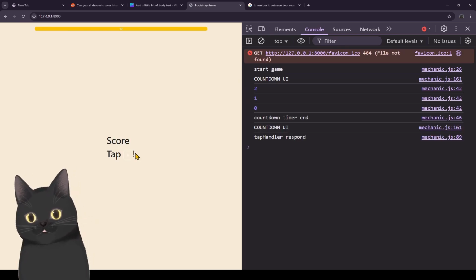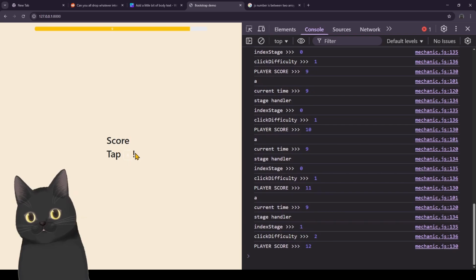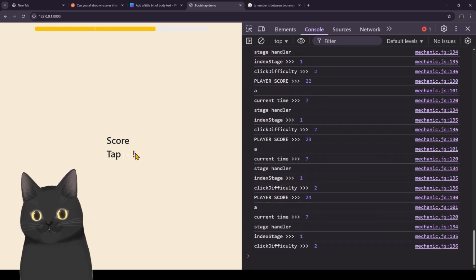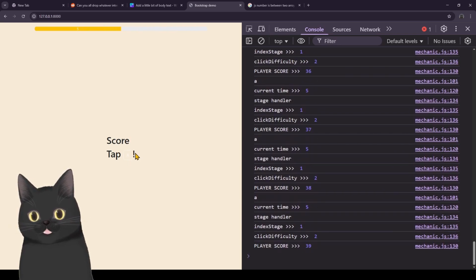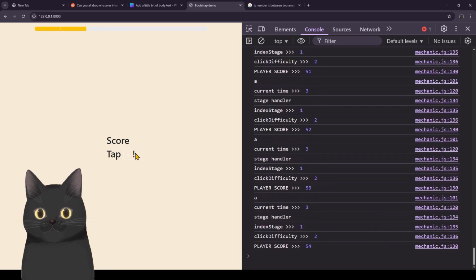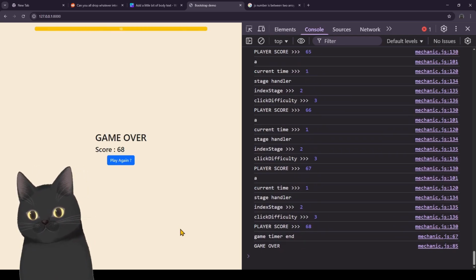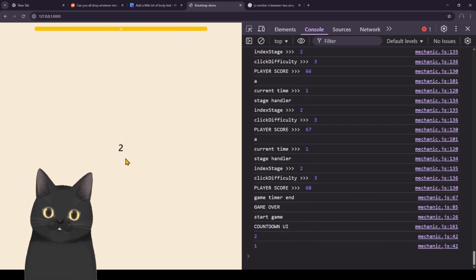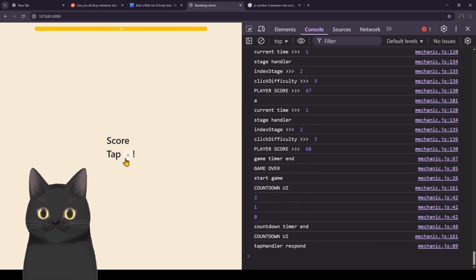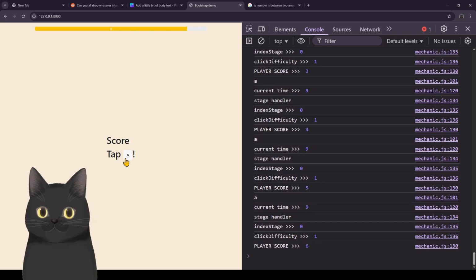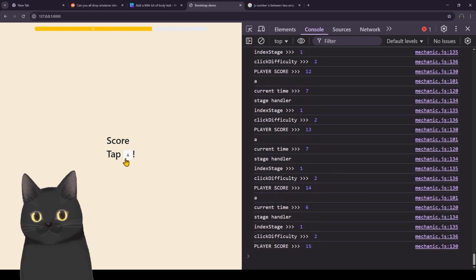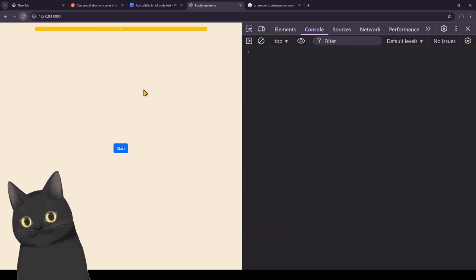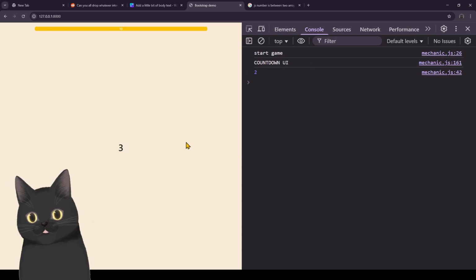So I think that the tap is a bit too much for the browser. You can see that if I click too fast, it will also affect the browser as well. You see that? Okay, so we need to solve that. I have to find out why this is happening. So if I spam it, it kind of doesn't want to play nice.